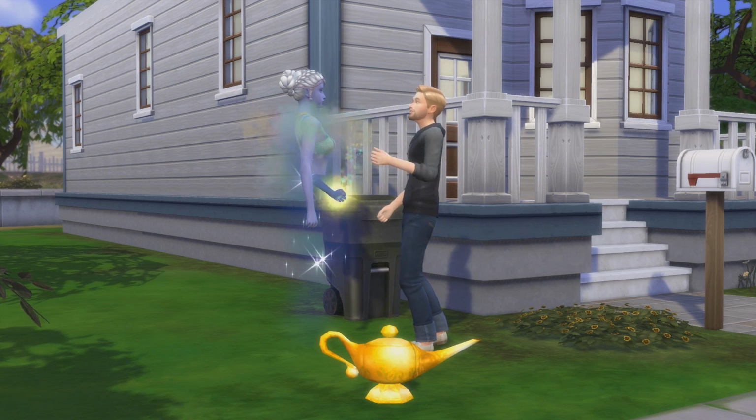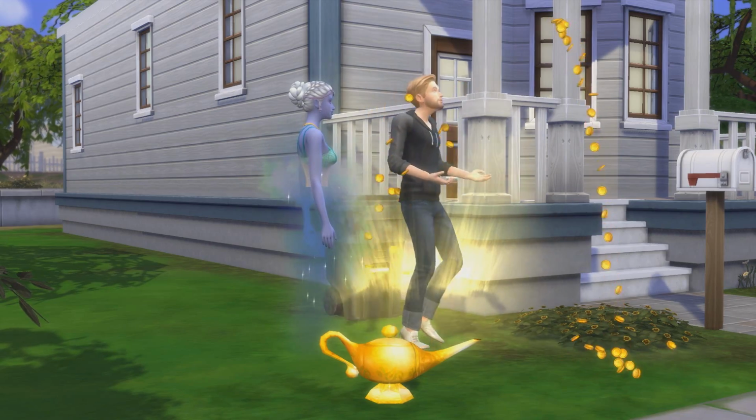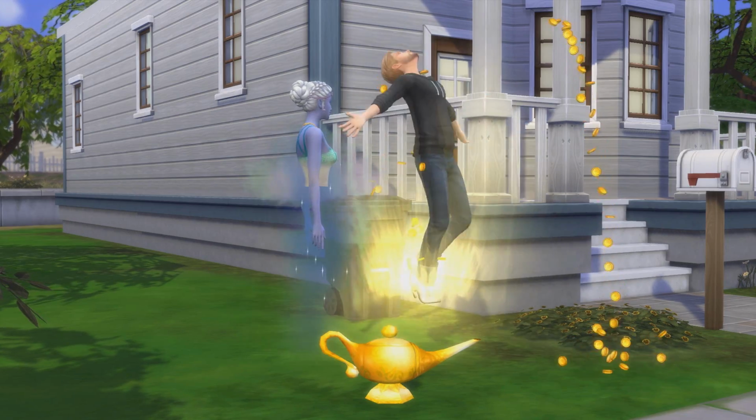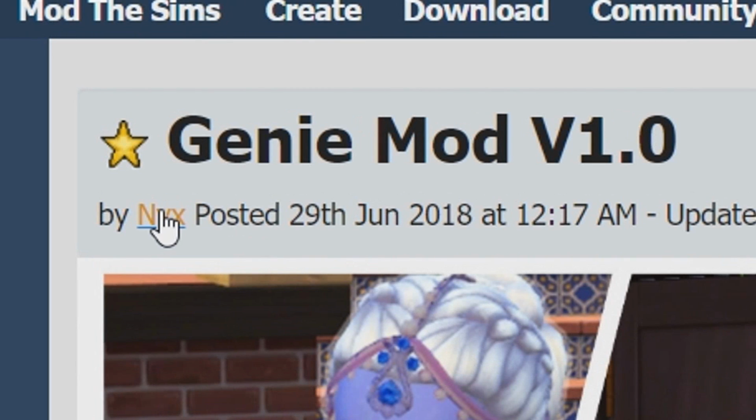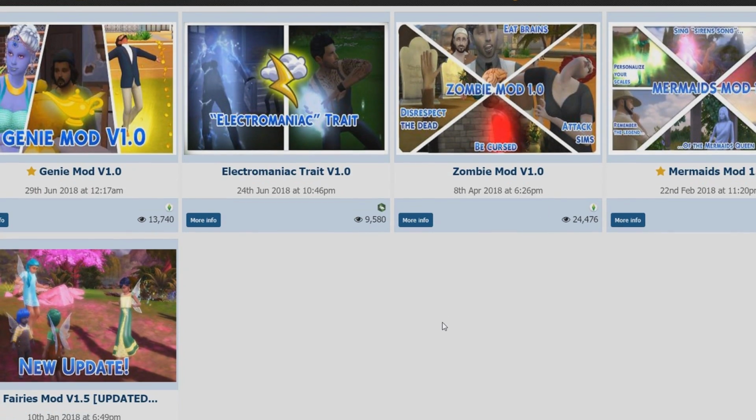This time we'll be having a look at the Genie mod. Yep, with this mod, the famous wish granting creature will be added to your game. So this mod is created by yet again the amazing Nyx, who, if you don't know, is the creator of several life stage mods such as the zombie mod, the mermaid mod, and the fairy mod.